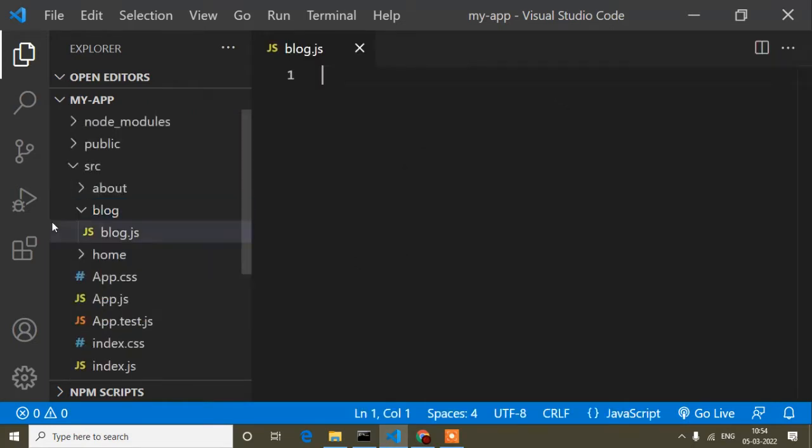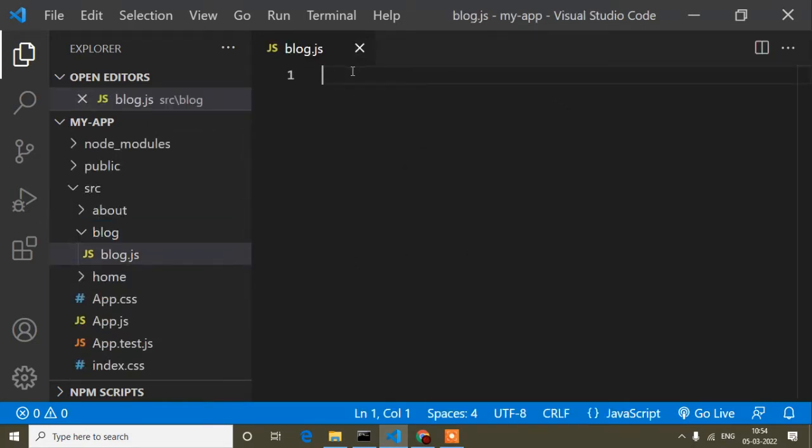Now inside this blog.js, I'm comparing HTML and React. After creating an HTML page, we can directly write section, div, h1, h2 tags. But after creating a .js file we cannot write like this. Here we have to write a React component or page. There are two types, one is class, another is function. Here I will show you the functional component.